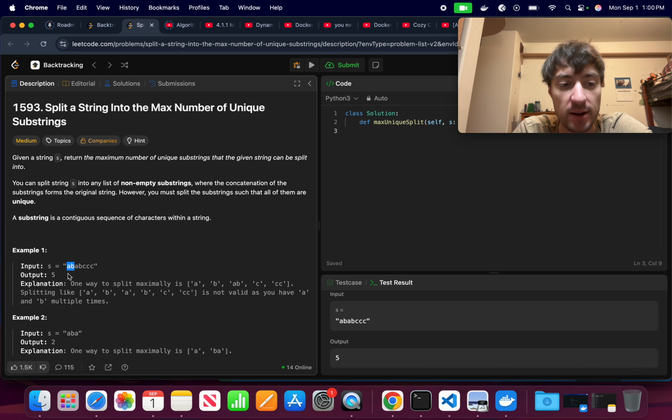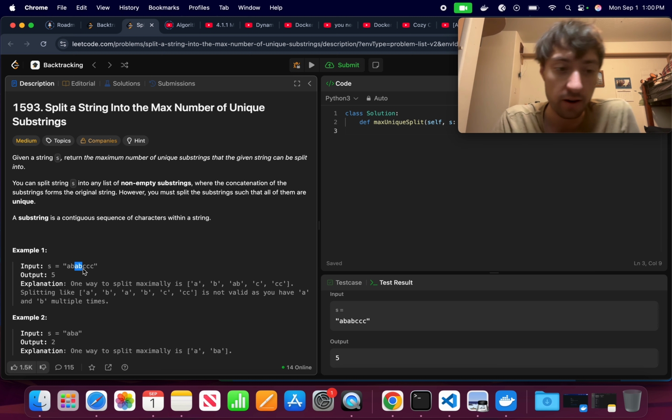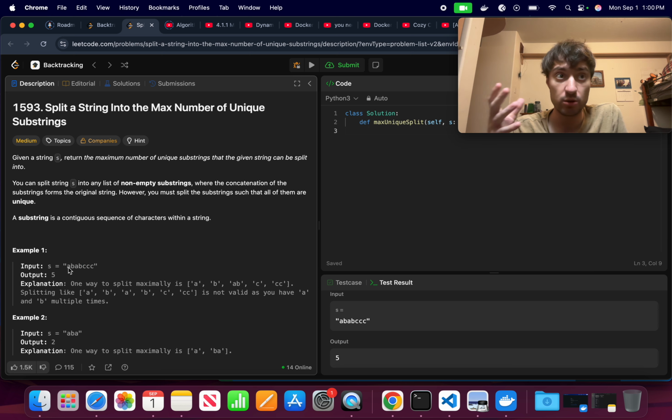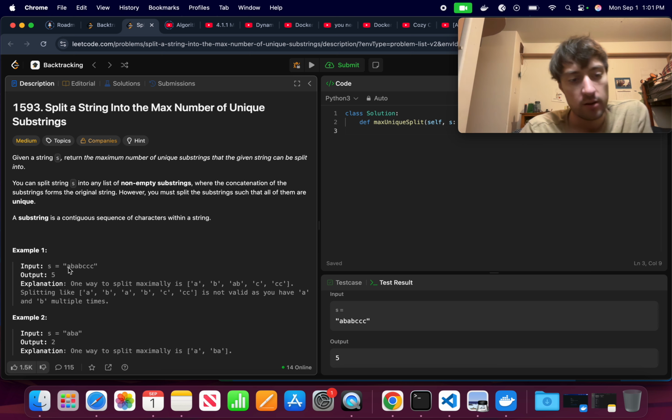Does that make sense, right? Now I can do A, that's a substring, B, that's a substring, and then AB, because that's a different part of the word, but I can't have the same letter used in a segment twice. Okay, so a substring is a continuous sequence of characters within a string.